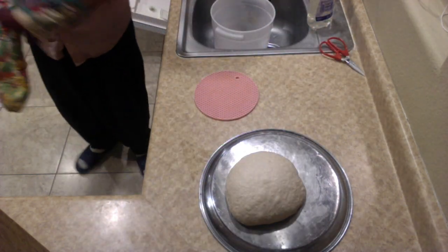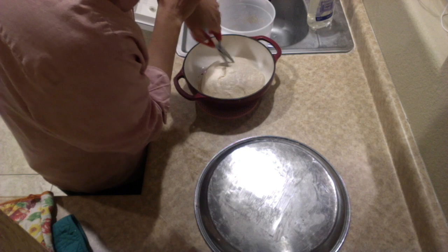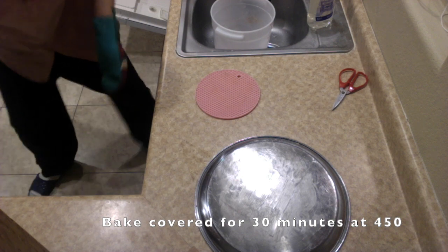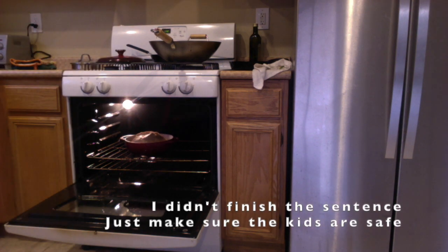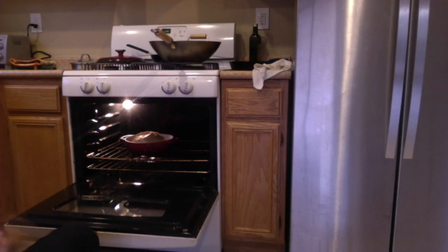Now you are dealing with a 450-degree cast iron Dutch oven - so the usual warnings apply. One of the more enjoyable things about baking this bread this way in the Dutch oven. It's 6:26 - time to take the lid off. Let's take a look at this loaf. I hope it's fine. Open it up - remember, this thing is hot. I'll be back for the final post-bake in 20 or 30 minutes, depending on where it's at. At this point you just kind of look for a golden brown, and when it's done, it's done.